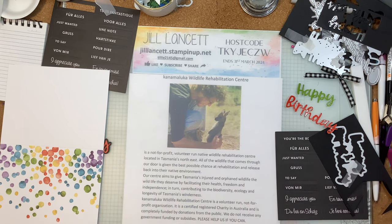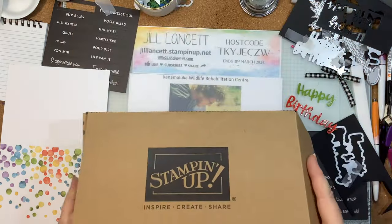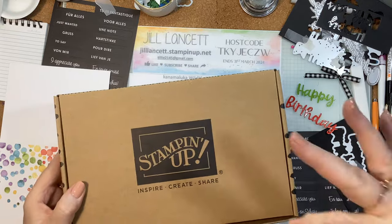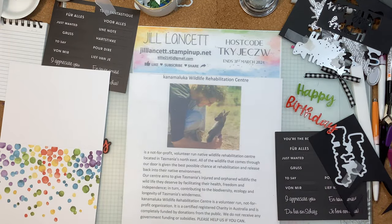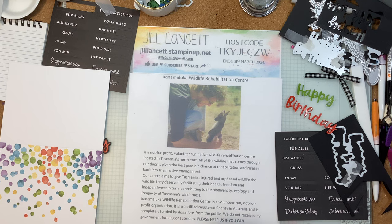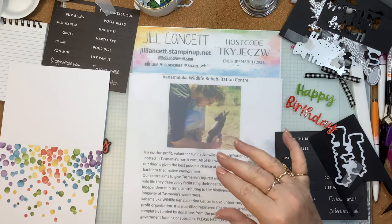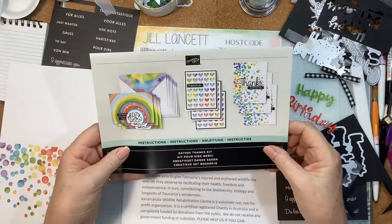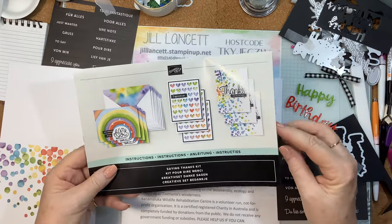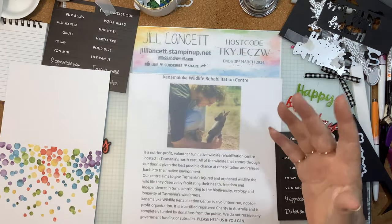What I thought I would do was use a kit that's still available — it's called the Saying Thank You Kit, or Saying Thanks Kit. All our kits come in these great little boxes with everything in there. But I like to think outside of that box. I wanted to go over a technique that Connie Stewart has done. The kit makes three of each of three cards — they're all appreciation or thank you cards. But sometimes you just need a really quick birthday card, so that's what I thought I was doing.